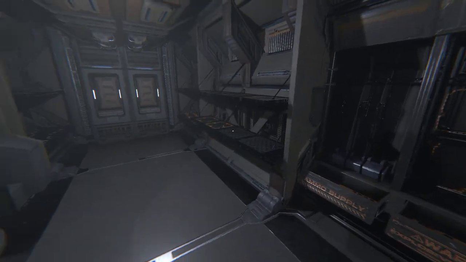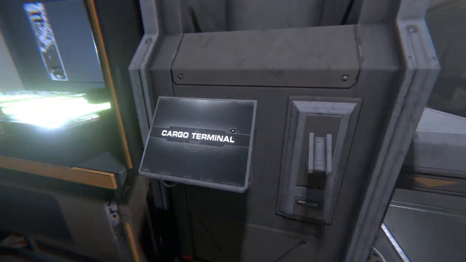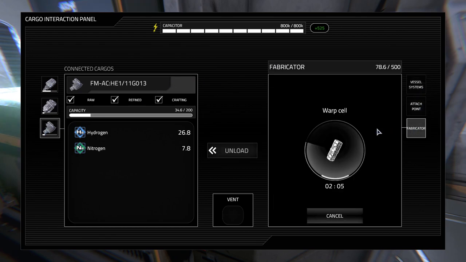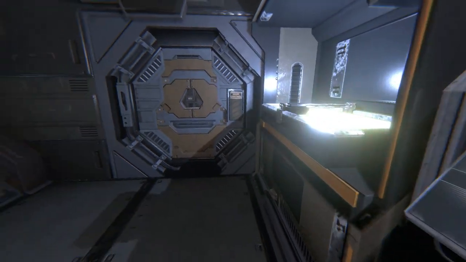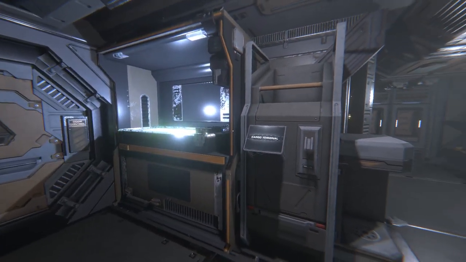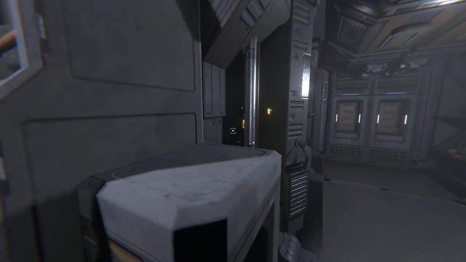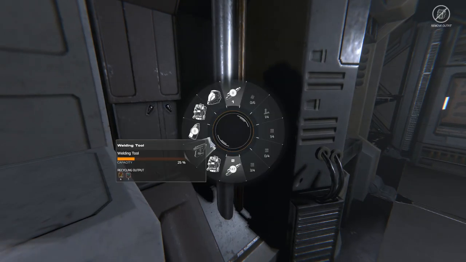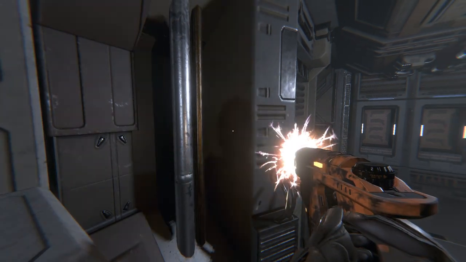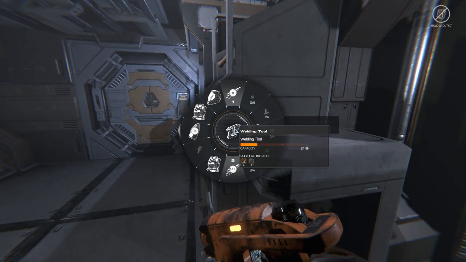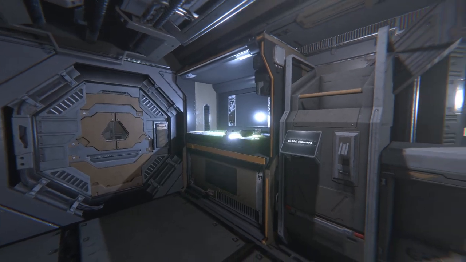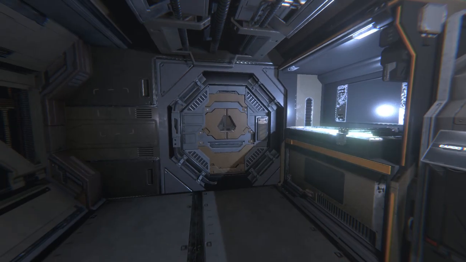Alright, what else can we do? Can we actually see our crafting list? No, we can't. So that's going to take another 2 minutes. Let me look around, see if I can find something else to scrap and see if we can make a few more things. Oh, I see you, UDK. That's actually why I was so worried about trying to find ice, is we need that hydrogen. But anyways, I'll be back in a minute.